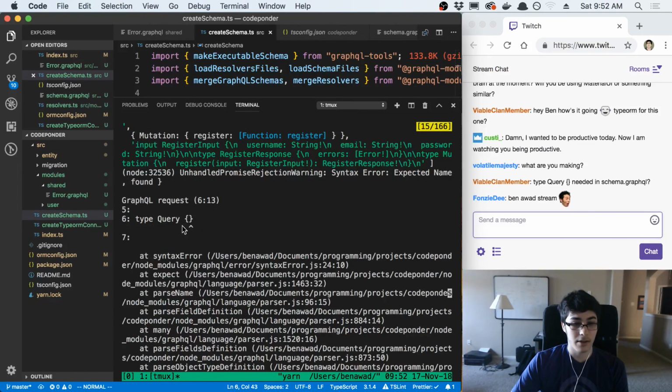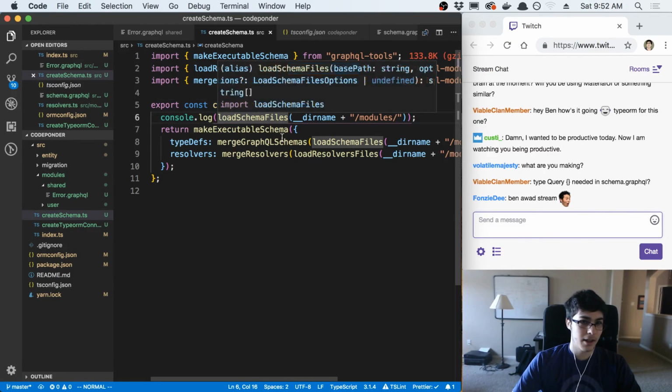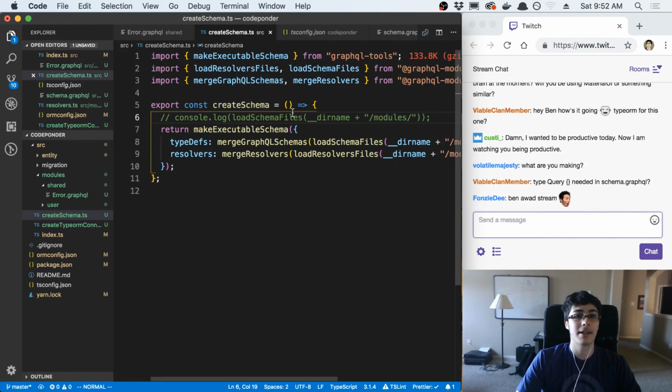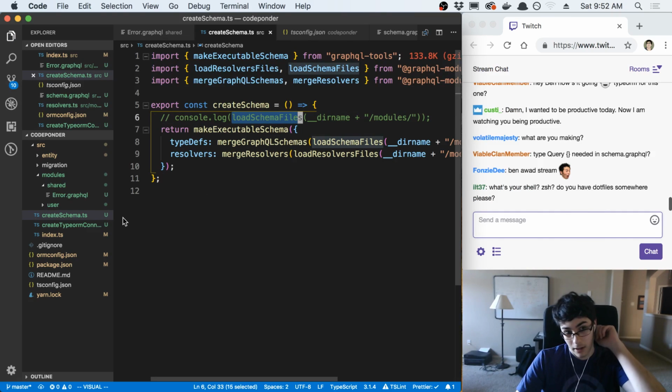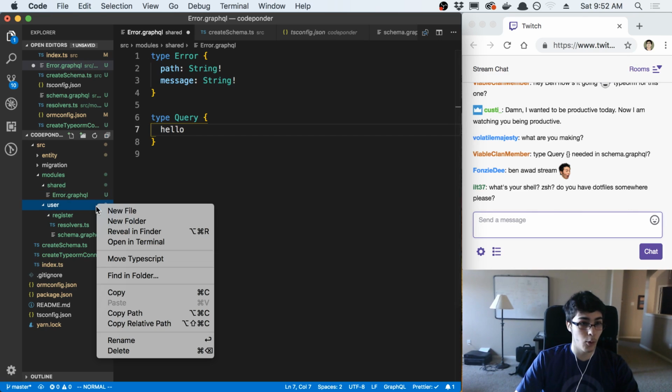Oh, it doesn't let us do an empty type of query. I think just from the initial glance at what this logged, that's correct. Oh, you know, it's going to ask us for stuff. All right, why don't we just add one more real quick.